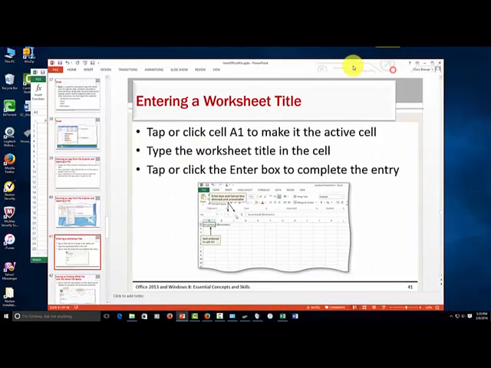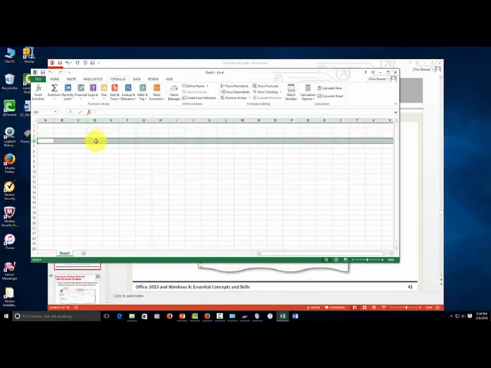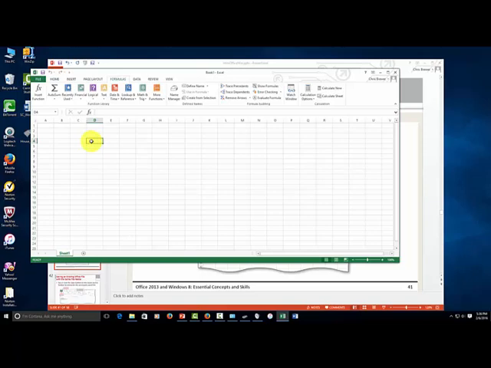This is talking about, again, we're back on Excel. Entering data into this box right here, A1, is my active cell. If you've ever played Battleship as a kid, this is the way Excel works. So right now I'm going to click on cell D4, where column D intersects row 4. So this is column D. This is row 4. Where those two intersect, the address for this is D4.